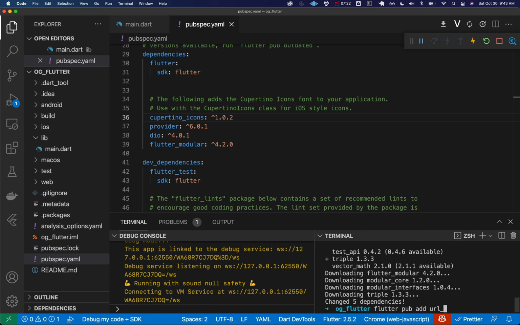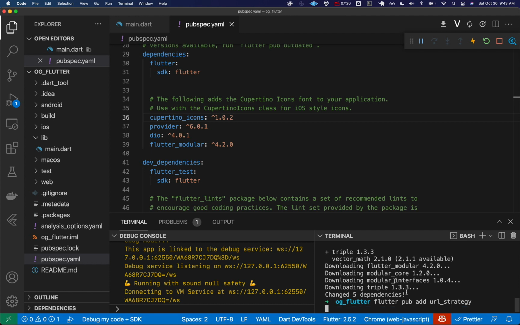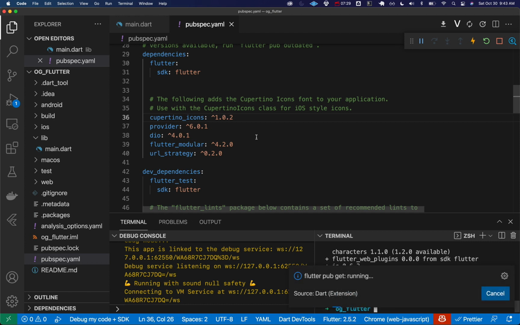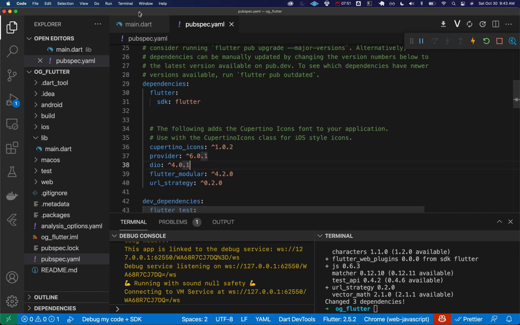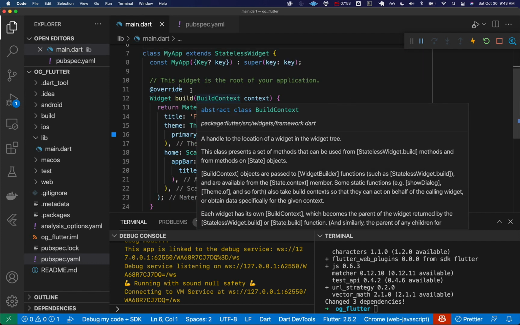And then we're also going to add something that will come in handy later, called URL strategy. URLs in Flutter by default use a hash bang. Essentially, you have the main primary domain, and then it's like a hash, and then I think even an exclamation mark, and then a slash, and then you get it, but it's not super clean. So this package will eventually allow us to make our pathing more traditional, which is going to be really important when we are trying to do some server-side rendering. Okay, so that's kind of all we need, I think. We're off to the races here.